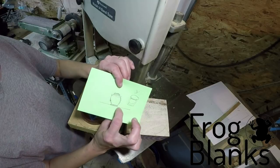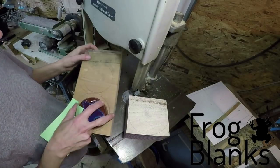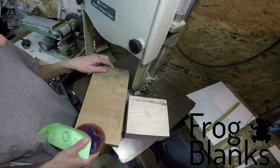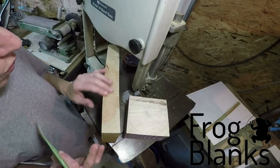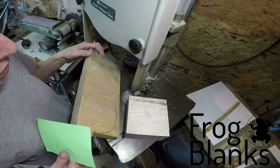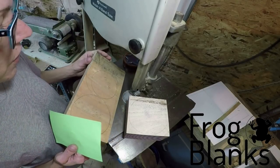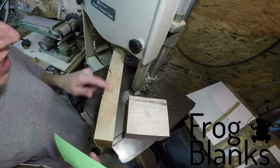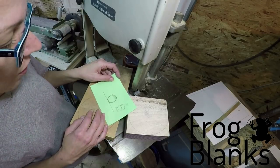The bottom is about an inch less than the top — there was a cut in this piece of wood that meant I couldn't make both circles the same size, so the bottom is going to be smaller than the top. This piece needs a little work because it's very warped. I plan to just cut my circles out and then put them on the belt sander, which will take less time than trying to flatten the whole piece. Then once I mount them on the lathe I'll flatten out the other side.